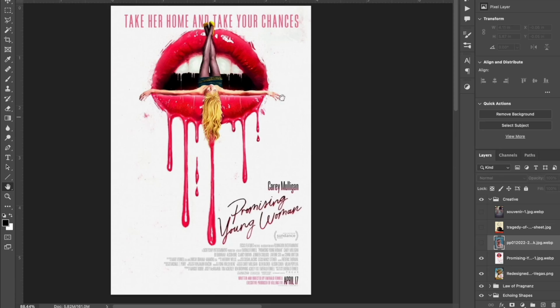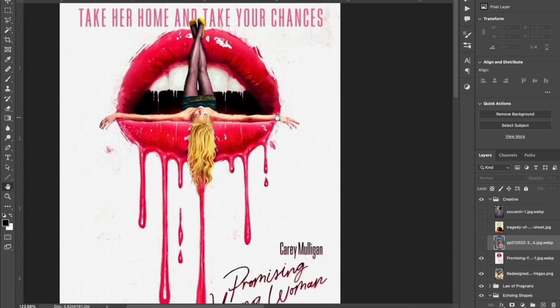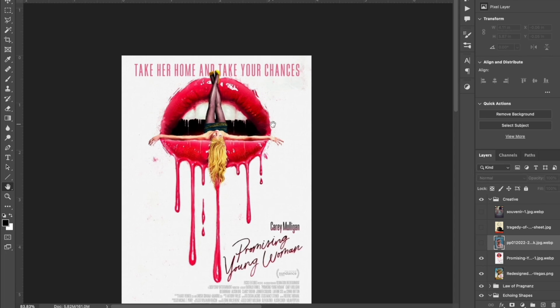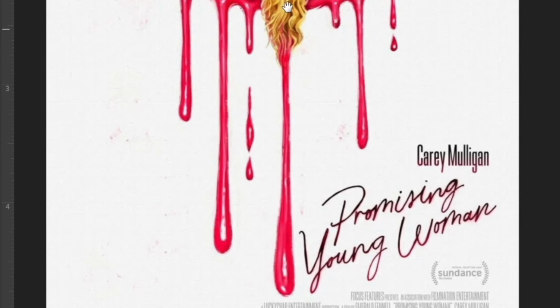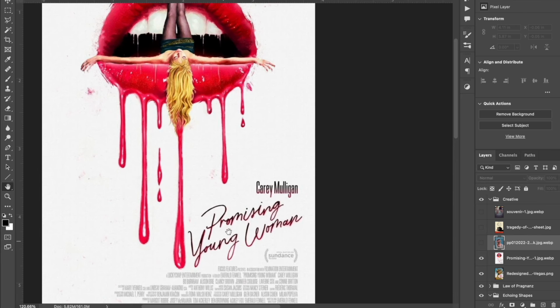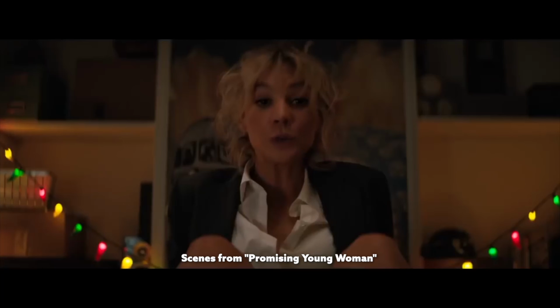It's another interesting one. Got the lips with the blood coming down, or is that like strawberry glazed? Who knows, but really interesting cover there. Center composition, telling a story. Got variety in these drips. So if you're creating these drips, you can see how they're creating a hierarchy, but they're also varying the drips. They're not all identical, and the highlights are a little bit different. So that's nice variety there. Nice hierarchy as well.